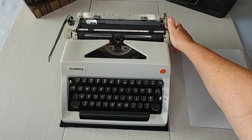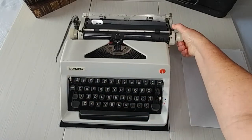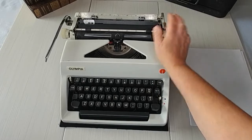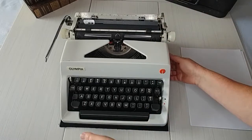And now I'm going to lock the carriage. This is the carriage lock right here. So I'm going to push this up. I'm going to lock this carriage. Hold on. Come on, it shouldn't get, there it is. It locked. So it's not going to move anywhere. And while I have that locked, I'm going to tip this up so you can see how to set tabs.